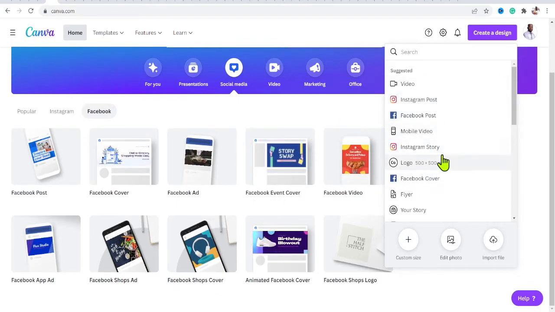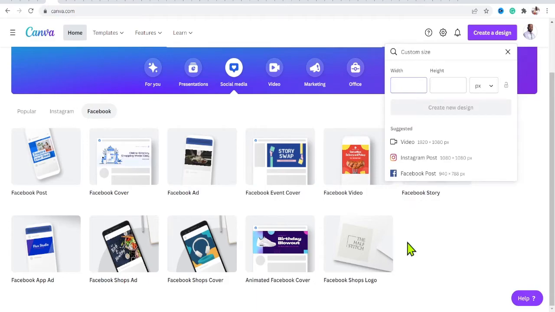But the important thing I want to show you here is you can create a custom design. Creating a custom design means you have the size of the design you want to do, and you don't want to pick any template for it. You just want to put in that design size by yourself. So you create a custom design here. But if you want to edit a photo, you click edit photo here. So let's say you already have a design you were working on. You can import from here. So where we are after is to create custom size.